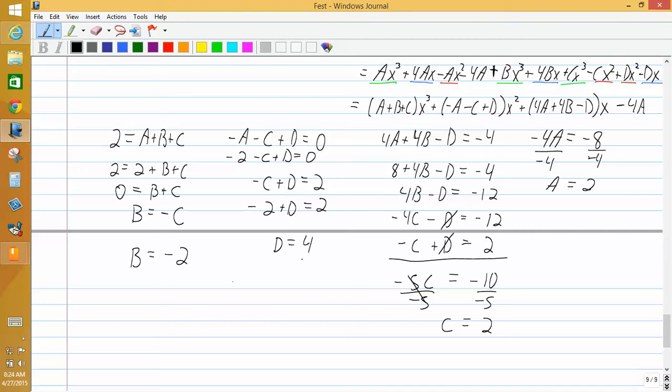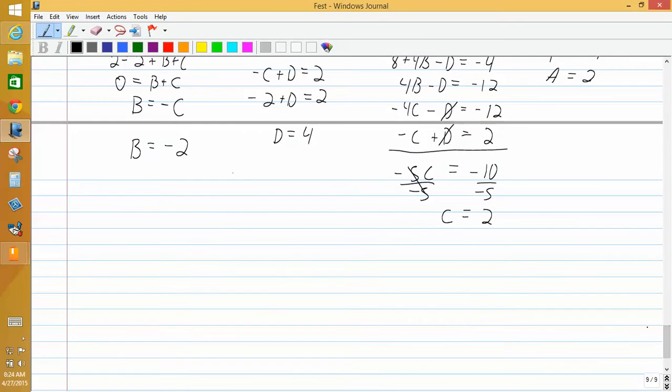Now that is a lot of work. You just have to be really careful, make sure that you don't make any mistakes. I'm not going to say that if you get fractions, you made a mistake, but if you get a couple of whole numbers and you get a fraction, then maybe they need to all be whole numbers. I don't know. If I'm nice, I'll give you one that has all whole numbers. That way, if you get fractions, you could kind of figure out that you're messing up and see where you messed up.